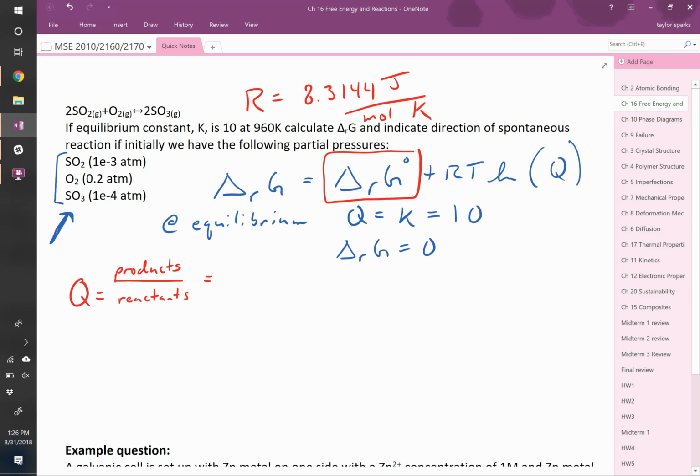So we have this, we're solving for this. In the first part, can we or can't we use K equals 10, or do we use the partial pressures? So the question has 2 parts. The first one says, if it was under equilibrium, K equals 10, and so you can solve for delta Rg naught. But then delta Rg naught doesn't change because you're at the same temperature. So even though K is now no longer 10, it's going to be Q that you calculate. You can use the same value for this and you can solve for what delta Rg is. And then it's no longer 10, it's whatever it's equal to.